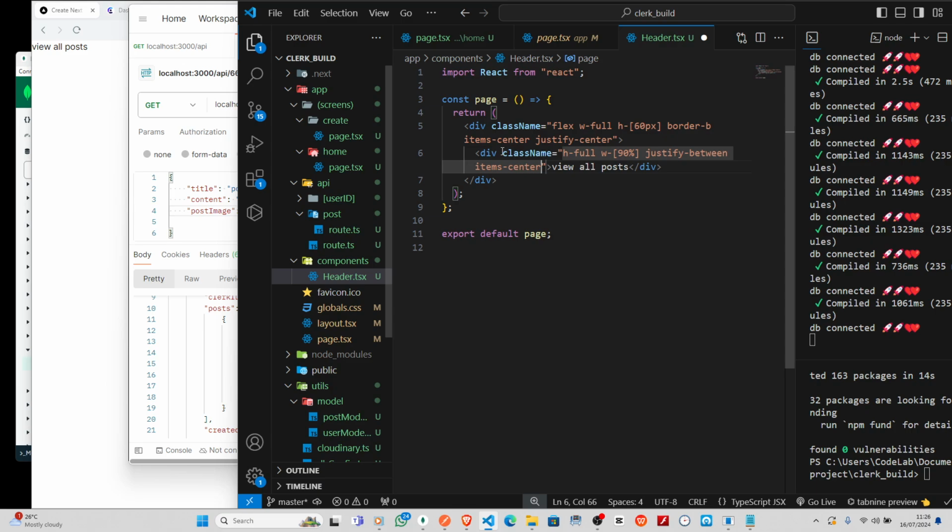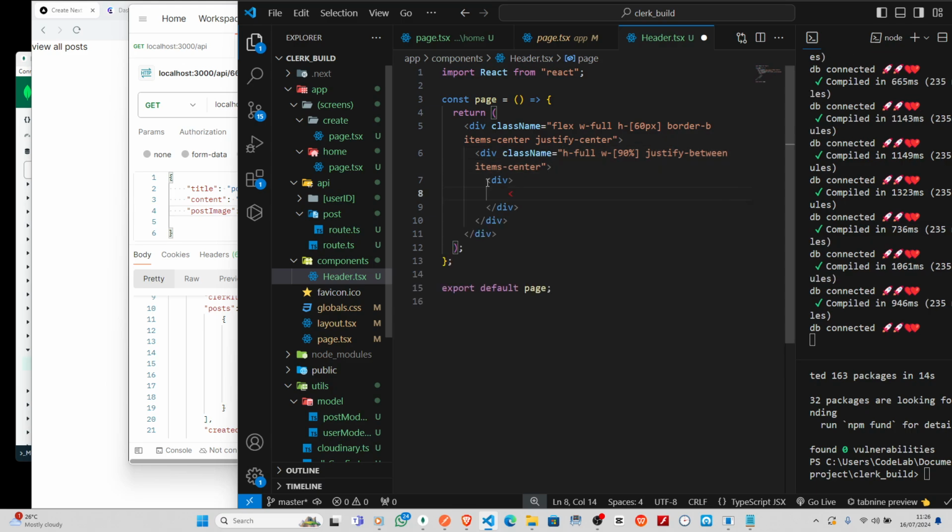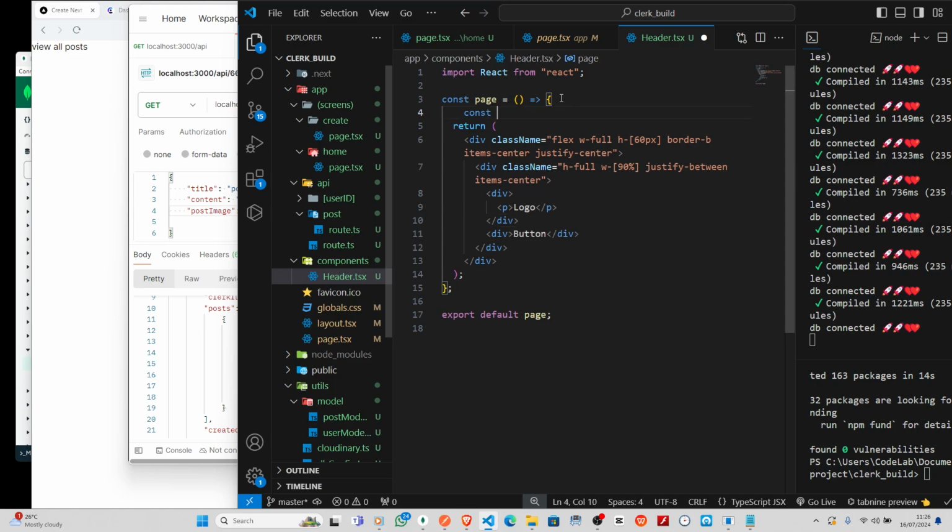So inside there, we'll just pass in two items. So one will hold the logo. So let me just do a p tag and do logo, right? Then while the other one, I'll just give them a div and just put buttons inside here. So remember I said this thing will contain some stuff, right? So let me come here, say navPath.